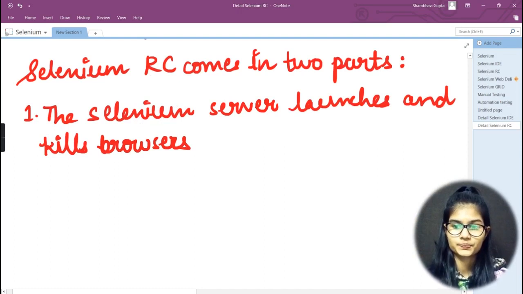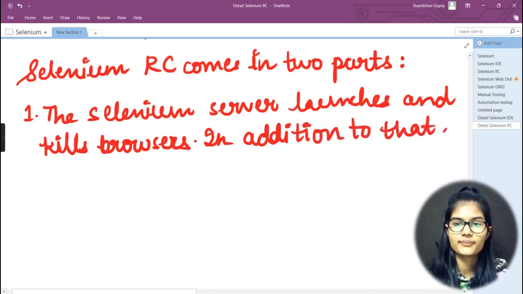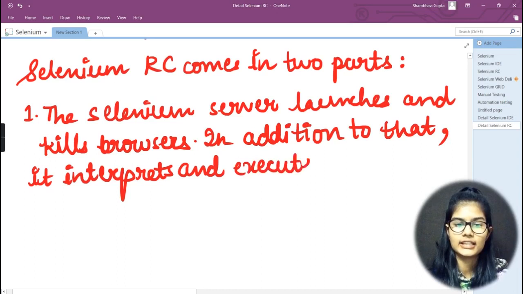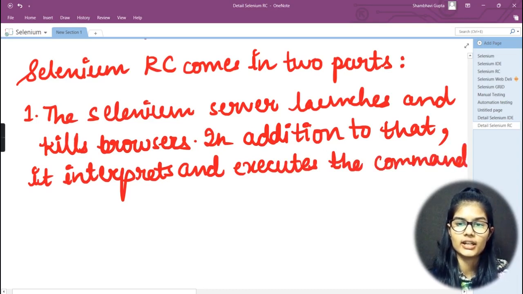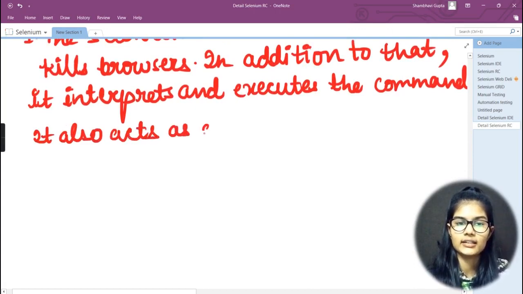Moving forward, the other thing: in addition to that, it interprets and executes the command.